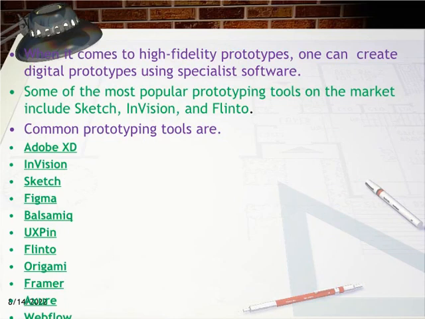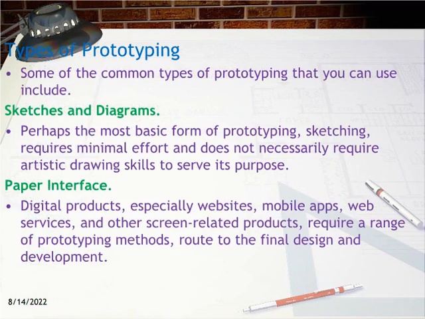Common prototyping tools are Adobe XD, InVision, Sketch, Figma, Balsamiq, UXPin, Flinto, Origami, Framer, Axure, Webflow. Types of prototyping. Some of the common types of prototyping that you can use include sketches and diagrams. Perhaps the most basic form of prototyping, sketching requires minimal effort and does not necessarily require artistic drawing skills to serve its purpose. Paper interface.